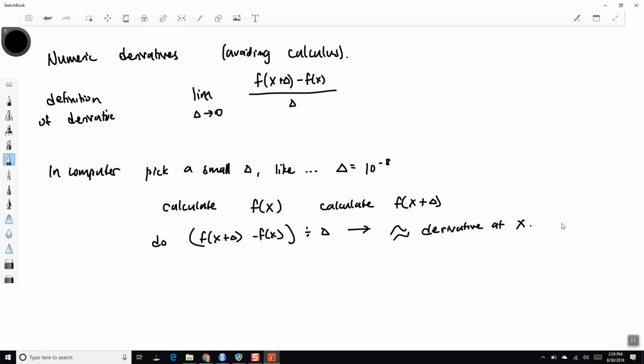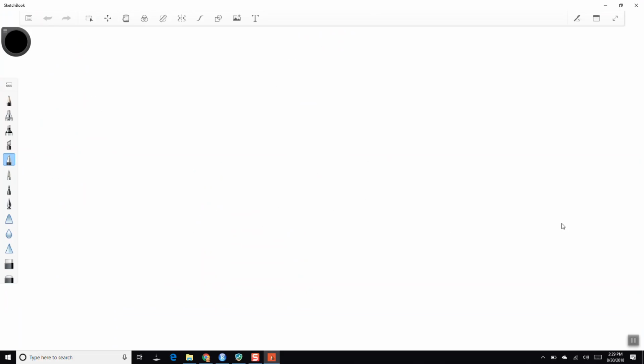All right, let me cover, we have a few other numeric methods for optimization. And one is the, so this is no derivatives at all. And this is called golden section search.